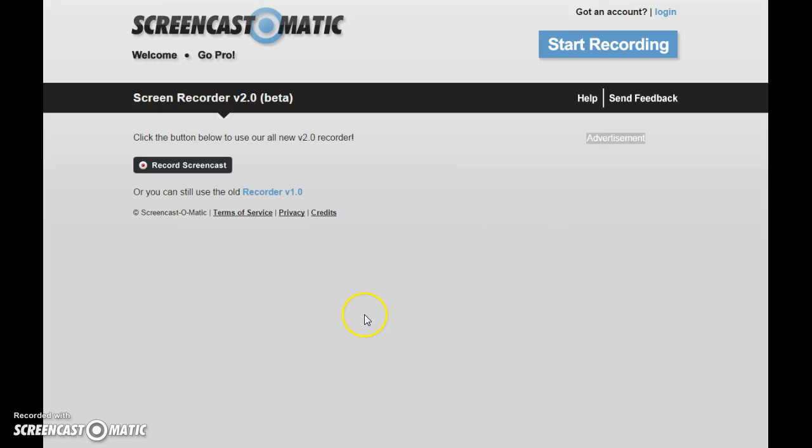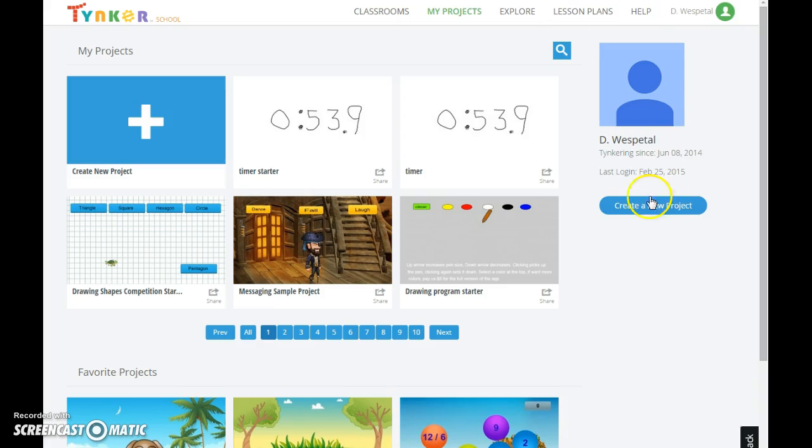I was just going to walk you through some projects I've been doing lately. I think this is one of the best sequences of projects that I have, and I'll try and send you links to these at the end too. So I do two concepts, both messaging and shape drawing, all in a row.